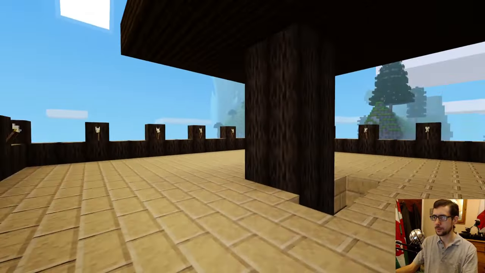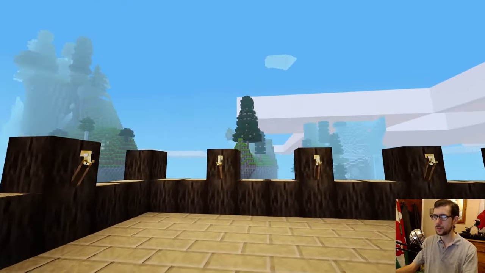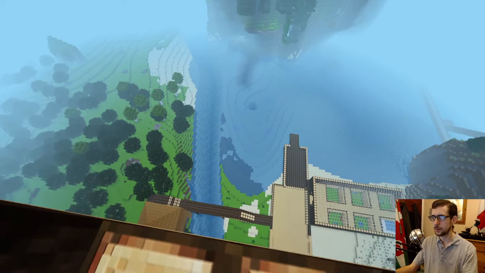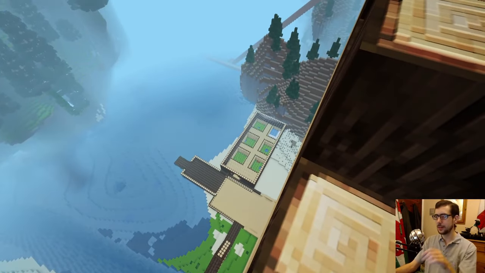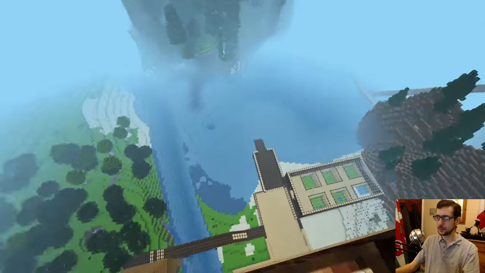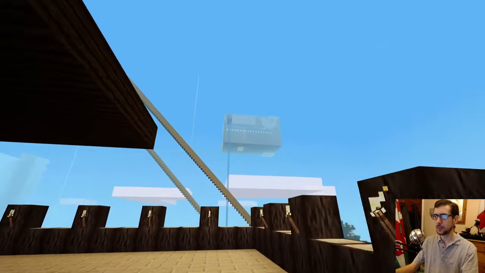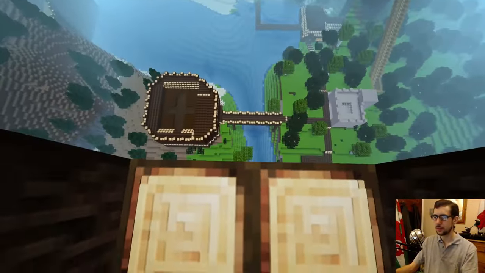All right. Look at this view. As you can see down there, that's where the animals are, and there's also what looks to be a dock down there, which is pretty good. There's the nuclear power station.